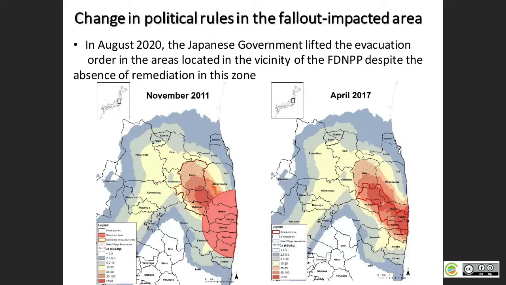So initially, all this area was closed, and it matched the high contamination area. Then in 2017, they started to reopen, for instance, this village and the borders here and there. And you see here a red line in the most contaminated area. It was, and it's still, a restricted access area. And the idea was to ban people from this area for like 30 years.